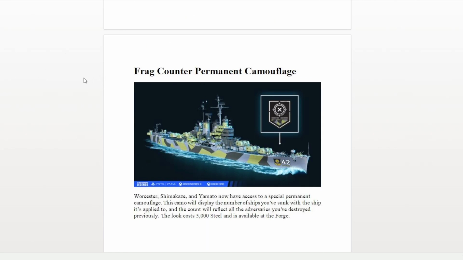And now, my personal favorite part of these patch notes, frag counter permanent camouflage. This is nothing too spectacular, but it sounds cool to me. Wooster, Shimakaze, and Yamato now have access to a special permanent camo. This camo will display the number of ships you've sunk with the ship it's applied to, and the count will reflect all the adversaries you've destroyed previously. The look costs 5,000 steel and is available in the forge, so hey, they're giving us something besides the Missouri to spend steel on. And personally, I imagine that these skins might appeal to a lot of players.